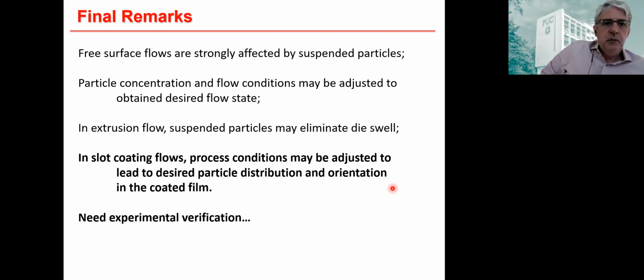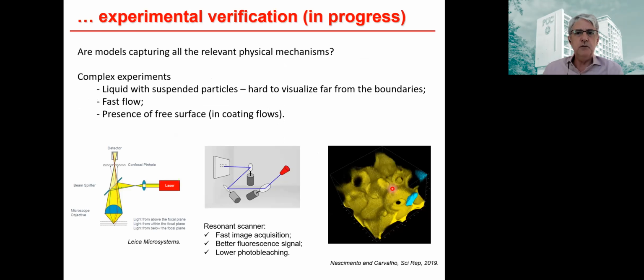So as final remarks, we see that these free surface flows are strongly affected by the suspended particles. The non-uniform distribution of particles within the flow may have a very strong effect on the flow behavior. But we need to make sure that the models are capturing all the relevant physical phenomena. So in a sense, we need experimental verification of these complex models that I'm showing. So this is work in progress.